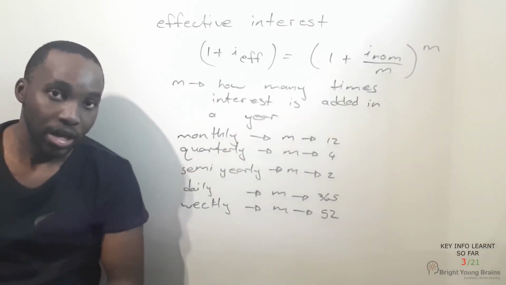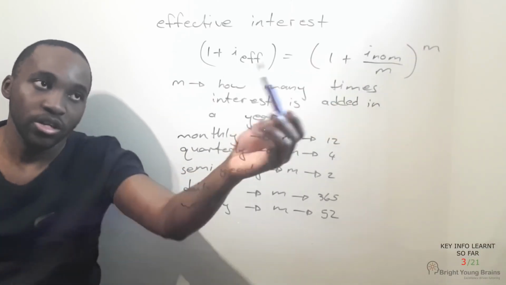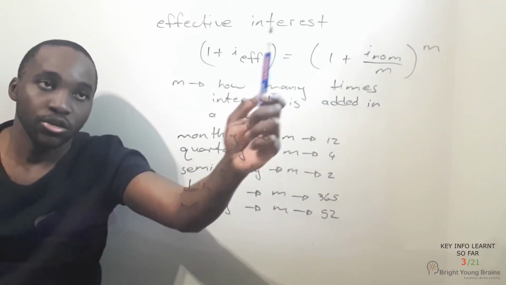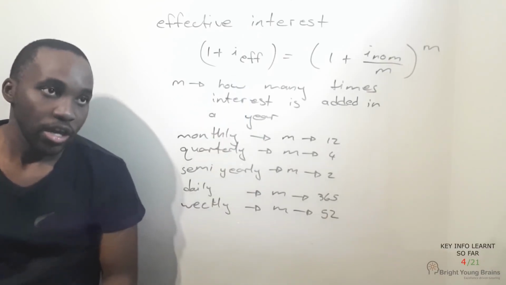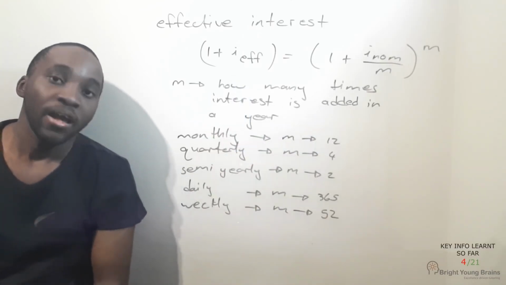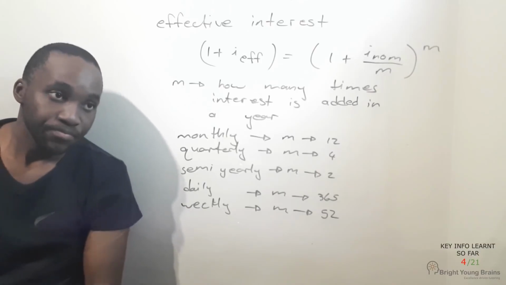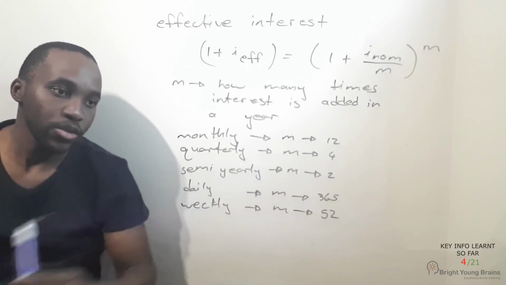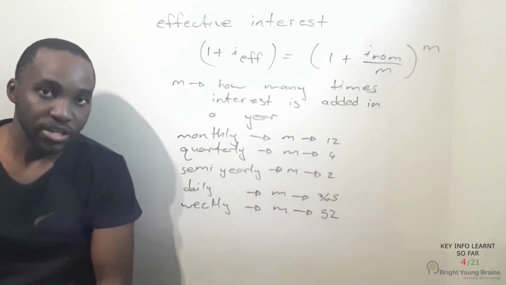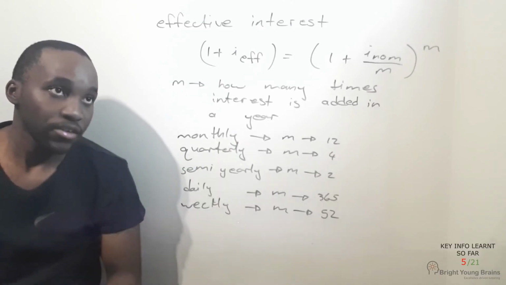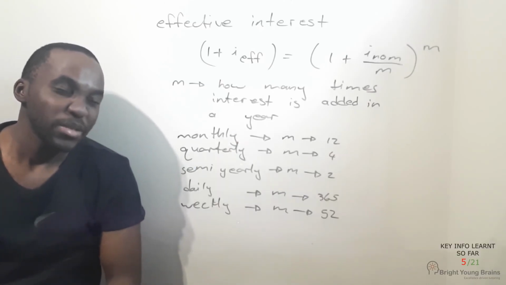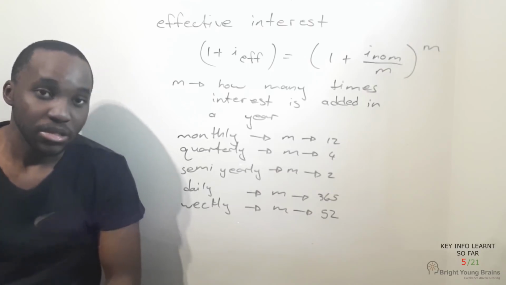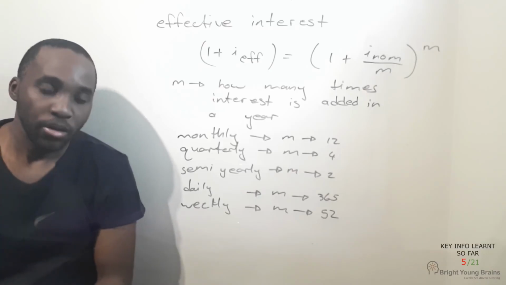So with our effective interest formula, what we basically need to know is what M is. Because depending on what they'll be asking you, if they ask you for effective interest, we know that they would have given you your nominal interest. If they ask you for your nominal interest, they would have given you your effective interest. And depending on how many times your investment is going to gain interest in a year, they will always tell you monthly, quarterly, semi-yearly, daily, weekly. That piece of information will always be given. Questions on the effective interest formula will generally be 3 marks, 4 at the most if you're very lucky, but they are very basic, and this is basically all you need to know about this formula.